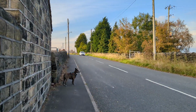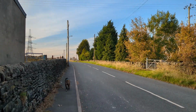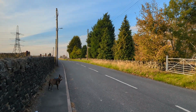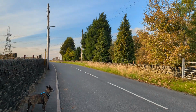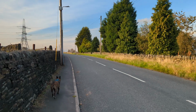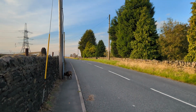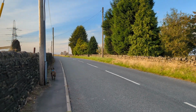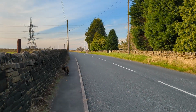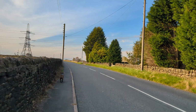I mean, there's a part of Halifax I grew up in. I mentioned it in one of my other videos. It's called Boothtown. And when I was a kid, to get across the road to Ackroyd Park, there used to be a zebra crossing. The last time I went up Boothtown Way, which was a good 10 years ago if not more, that zebra crossing is now a pelican crossing. And I get it, people want to drive, especially in all these rural communities, if you've got your local shops and post offices being closed down and bus services being decimated, people are going to drive.